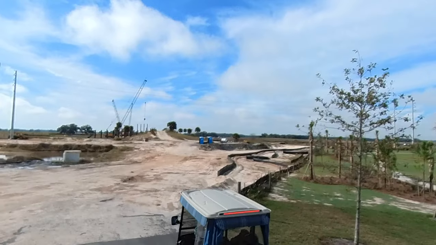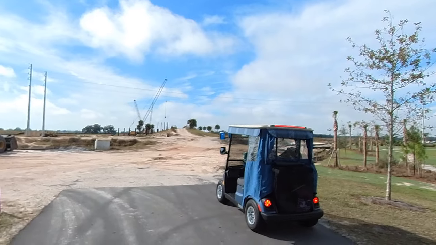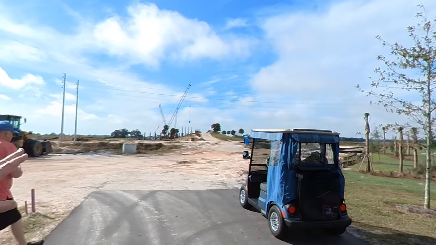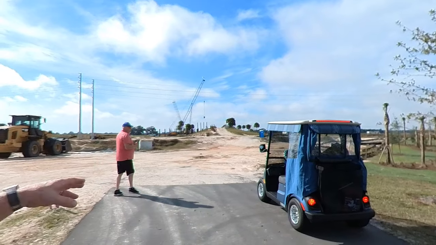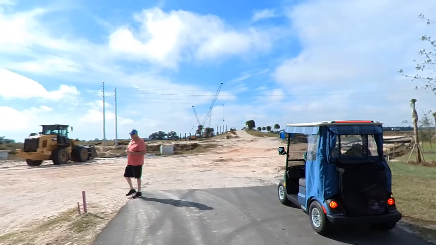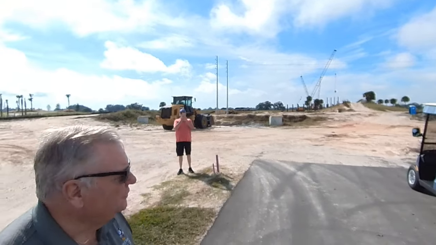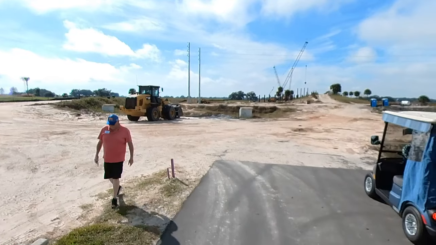So what they're going to have here is a bridge with four lanes of traffic going across the turnpike, and a multimodal path going across the turnpike. So this will be for golf carts and bikes and walking, along with four lanes of traffic. This is Dixie right here, and then it goes down to Warm Springs, that we're going back to. And when you go on the other side, it'll be whatever the new name of the road is over there.